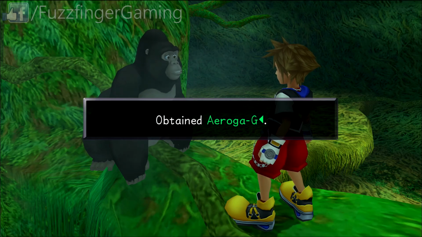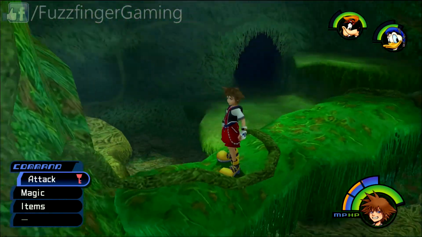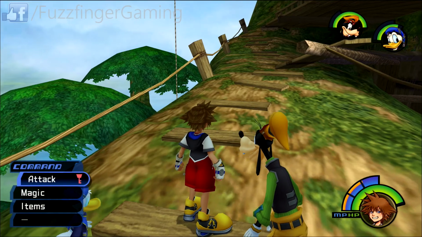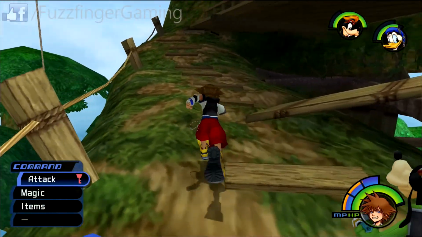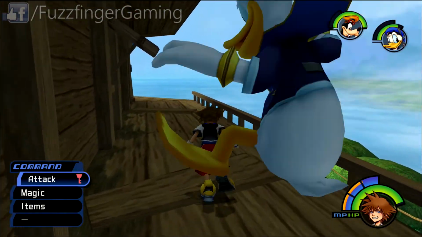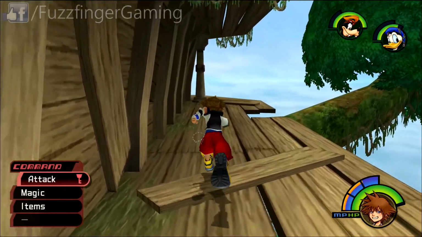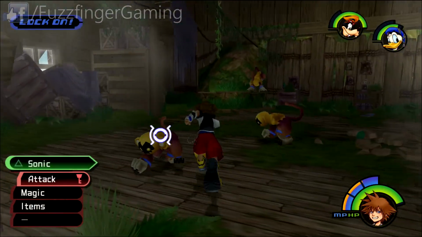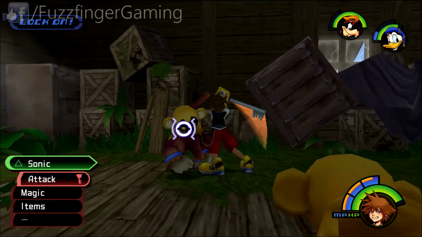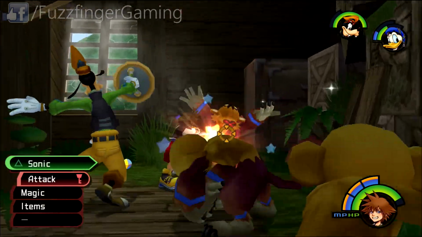Right, so there we get the Aero Gargi, and we'll have just one more. Okay, it's just Donald and Goofy. One more from the treehouse area. So this is the main area that we started in, if you remember. I'm sure you do. And we just need to find the final gorilla, probably inside, I'm imagining. We've got some combat here. Question is, where? Here we go. And once we've done this one, we can just make our way back to the camp then.